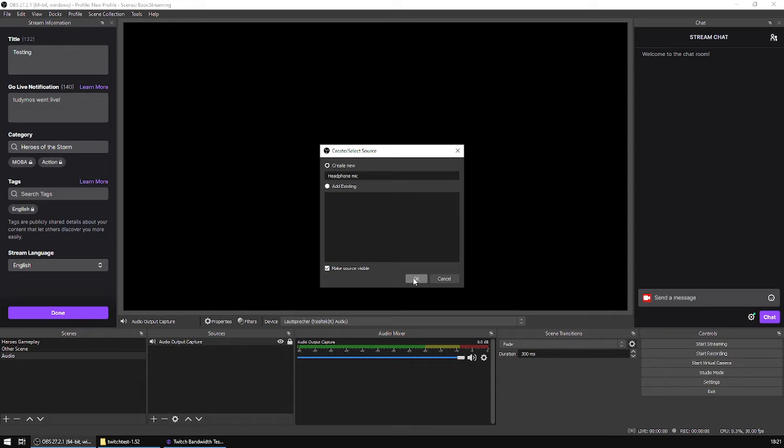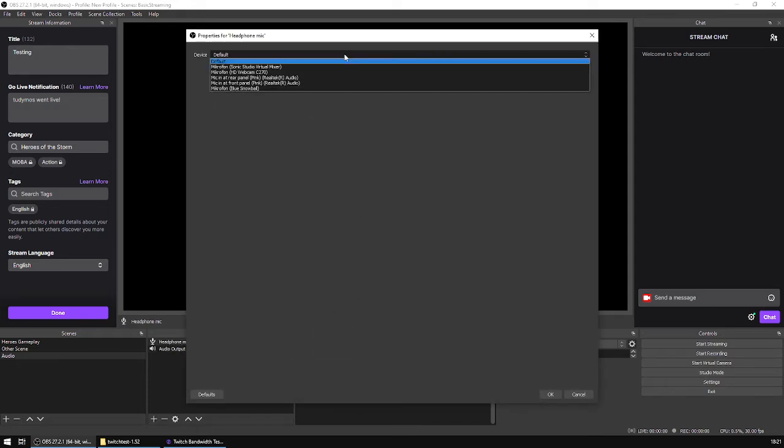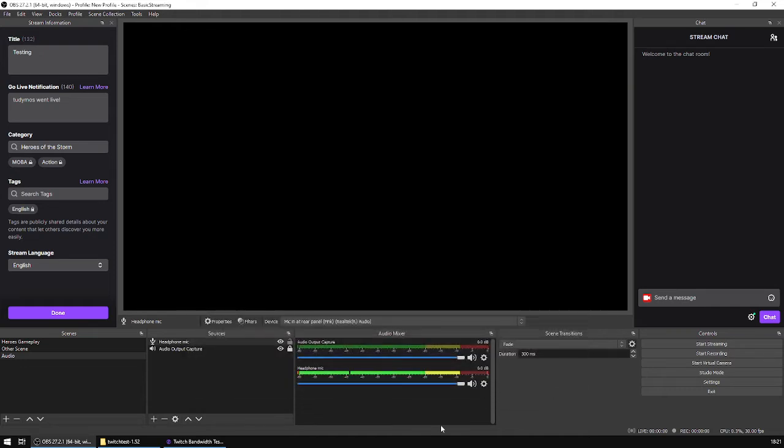So this is why I have two mics, and this is the first one I'm gonna call Headphone Microphone. And it's gonna be this one, I think. And you can see my voice now down here, and compared to the game sound we had before, it's very loud. Actually, this is way too loud. Alright, so you want to turn the slider. If it's that loud, you want to turn it lower.